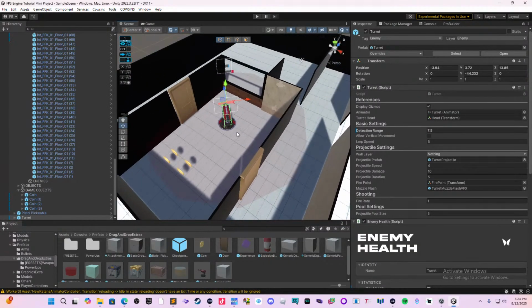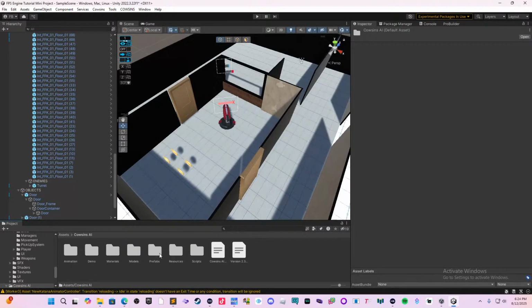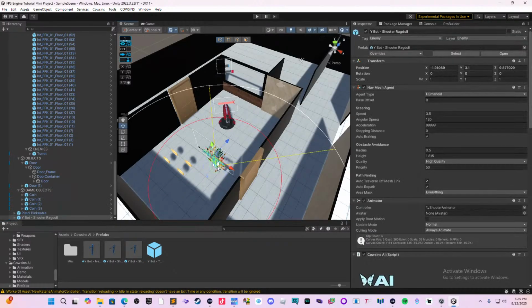In addition to this turret, he's going to have a buddy. And this is going to go under enemies, by the way. Not another turret, though. He's going to have an AI buddy. That's why we have the Cowsins AI. We're going to have the Y-bot shooter. He's always going to protect the coins too.